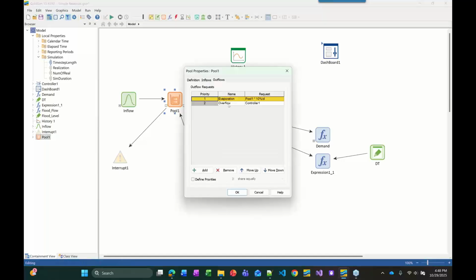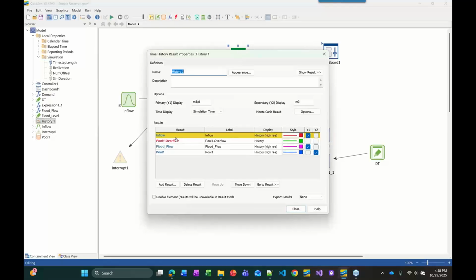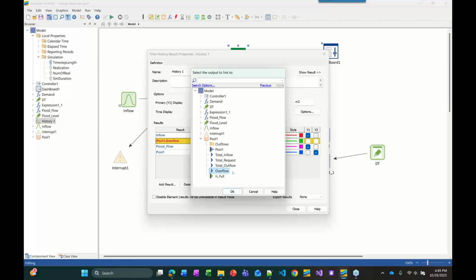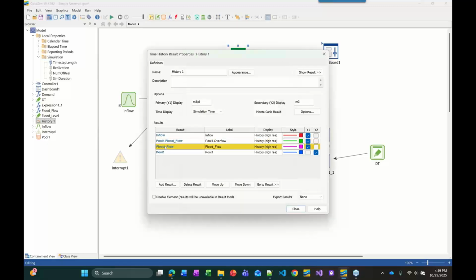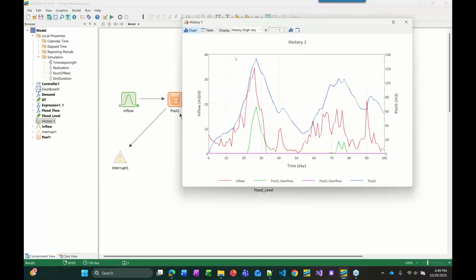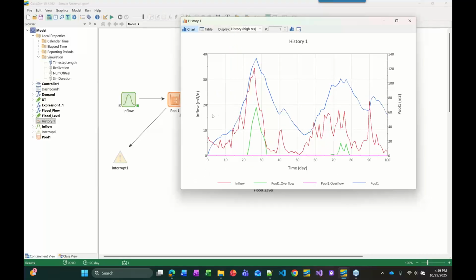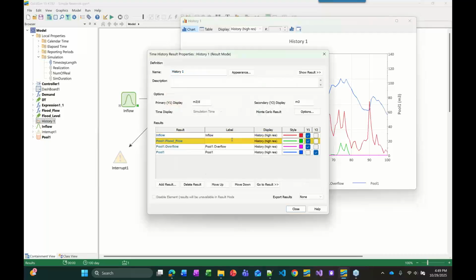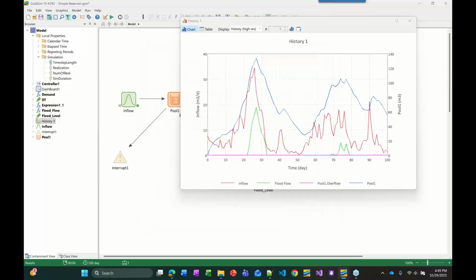I think one of my problems is I need to make sure the names are okay. I think there was a little bit of confusion with what these various names were doing. Okay, there we go. Oh, the names are still not very helpful. Okay, here we go. Flood flow, overflow. There we go.